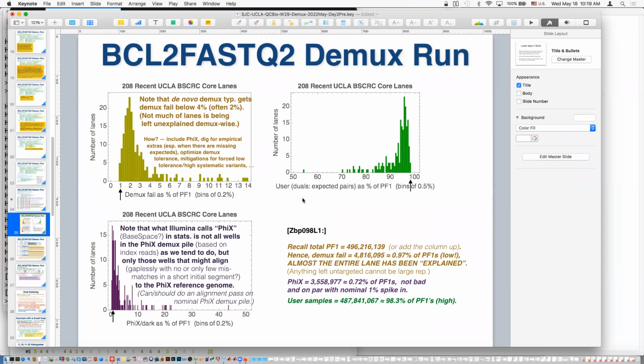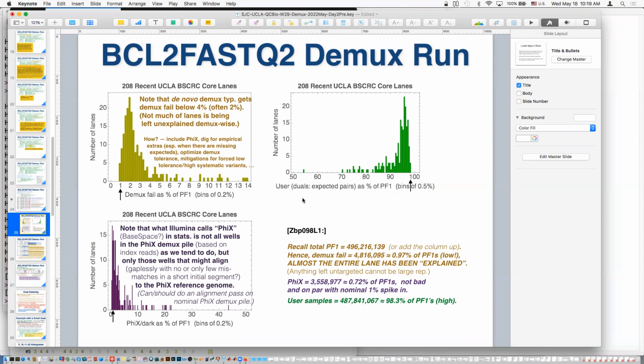But you can set the meets all down here, 1 to 3%. The phi x percentage, we aim for 1%. It's like right here. But for some lanes, we actually intentionally use slightly more. We'll talk a little bit about phi x. The industry uses it for lanes where the main reads are unbalanced in composition, let's say the T percentage is very high and the C percentage is very low.